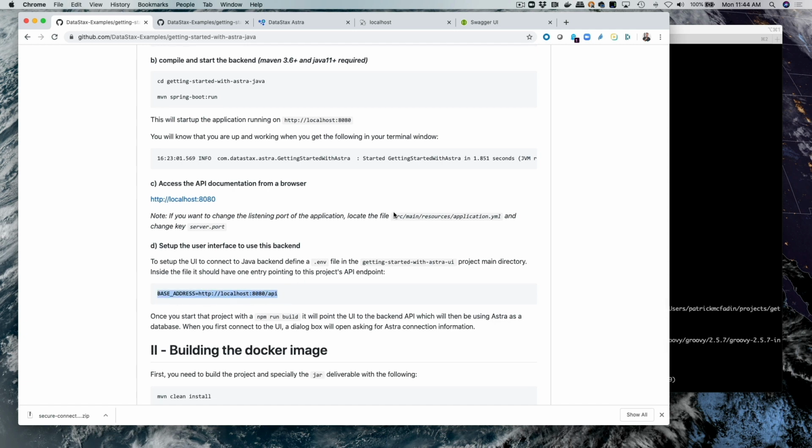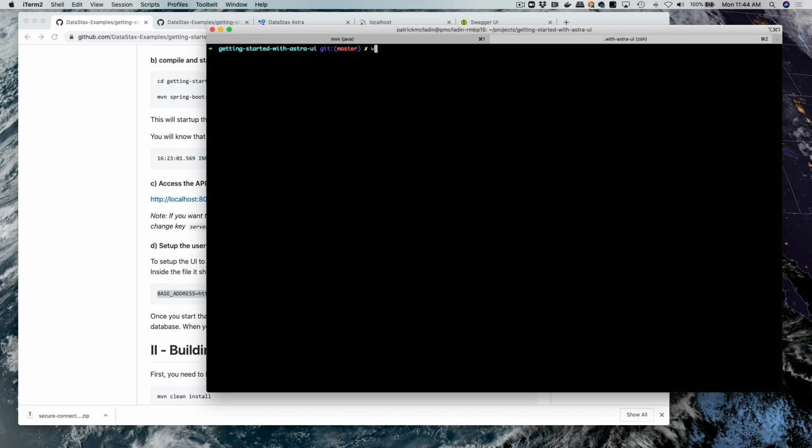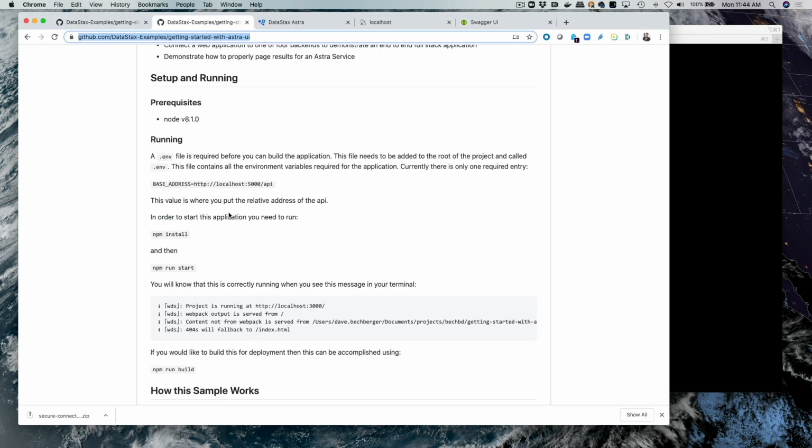So let's go ahead and set that up real quick. And that's happening over here in your UI directory. So if I'm going to do this, I'm just going to use vi. And I'm going to make that real quick. And so what this does is it sets up an environment variable saying where to find the base address. So I'm going to quit out of this. Now I can go over here and continue to all the instructions where I have a base address set. I've done my install. Now I just need to do an npm run start. And let's see how that looks.